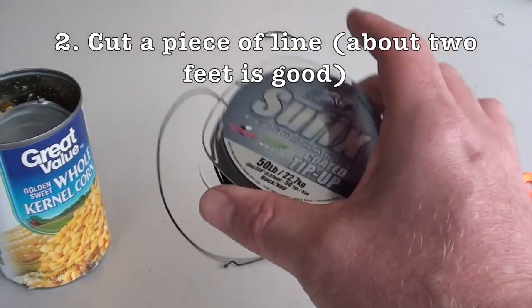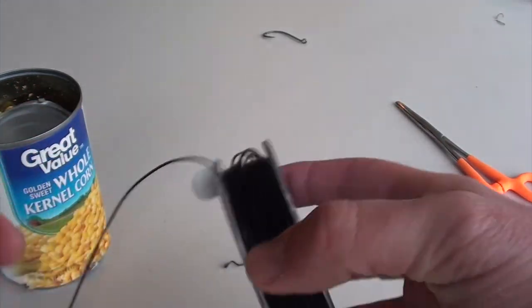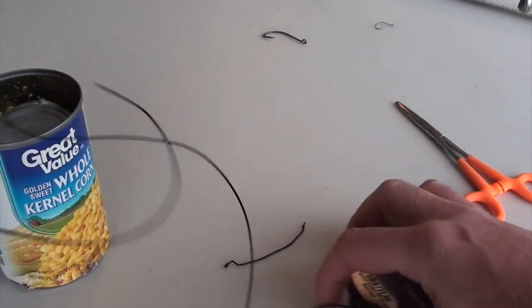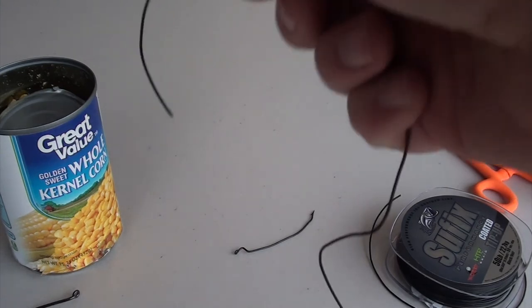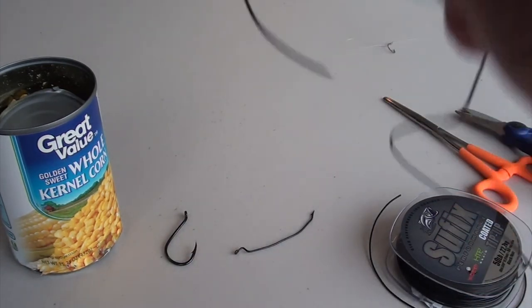The next thing you need is leader. Now you would use something that's clear, but I'm just using this for display purposes. I use probably only a foot of leader. Now before you even tie anything onto the hook, we're not gonna put anything onto the hook yet. We have to tie a loop.